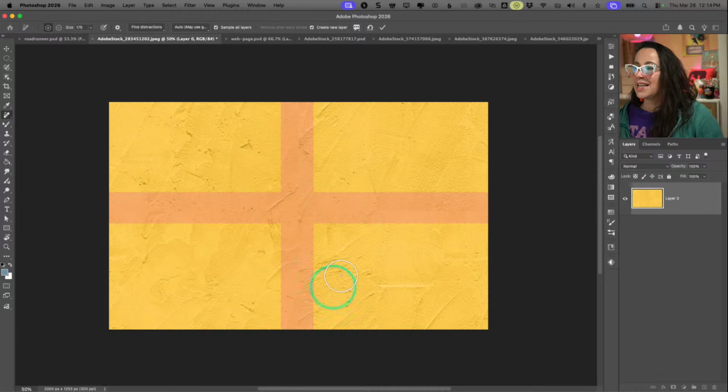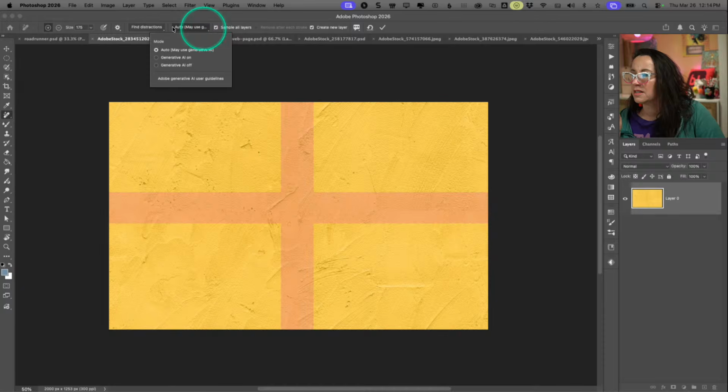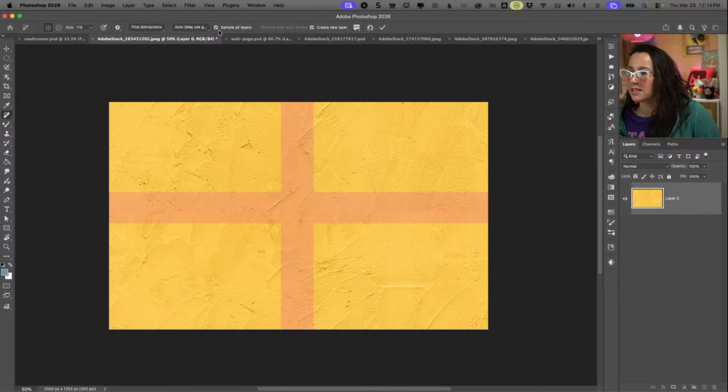Okay, so this area is being painted. Now, yours might be behaving differently because I've got a couple of settings going on up here. I've got it set to sample all layers, which doesn't really matter right now. And I'm gonna have it create a new layer.